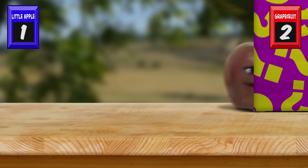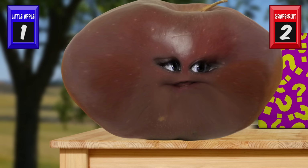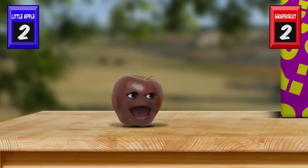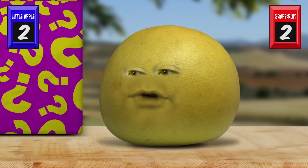Next up for me is a watermelon. Tough break. I figured we should include at least one impossible one just to keep things a little... Did it! What the... Man, those things aren't very good with the rind included. Little Apple, you just ate an entire watermelon? Yeah. Man, I gotta stop glancing away when you eat these things. I feel like I'm missing out on some pretty incredible stuff.